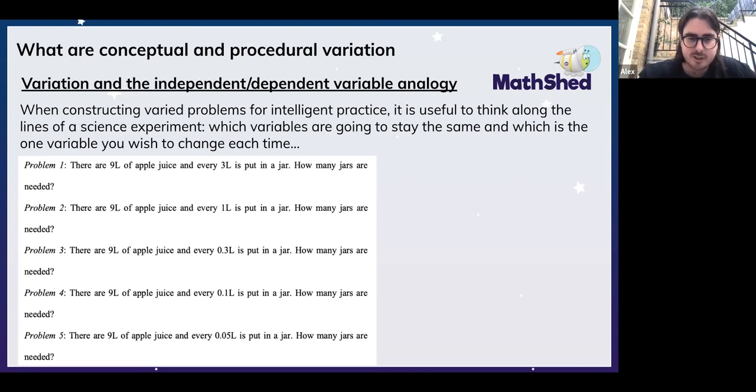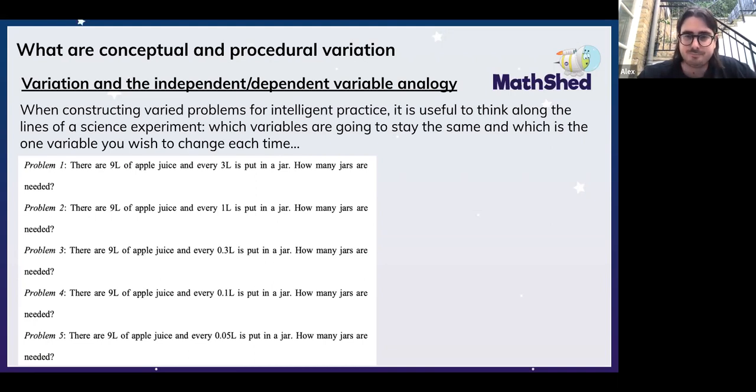And just because the starting number is the same doesn't really detract from the difficulty of the question. So if this was just variety, you just have a random assortment of questions. But here you have variation because only one thing is changing each time, which allows children to really explore and express their understanding of the concept of a larger number being divided by a smaller and smaller number, a number less than 1.